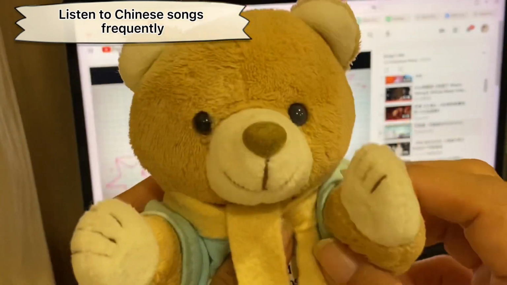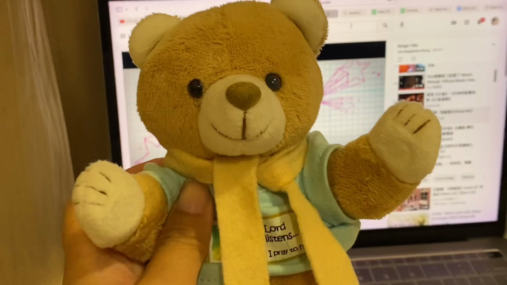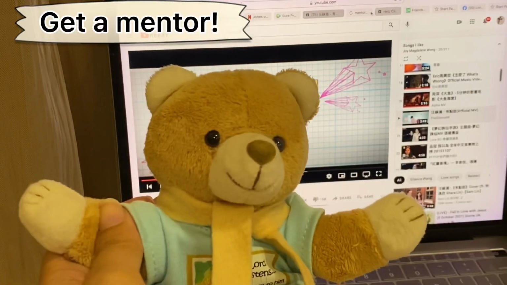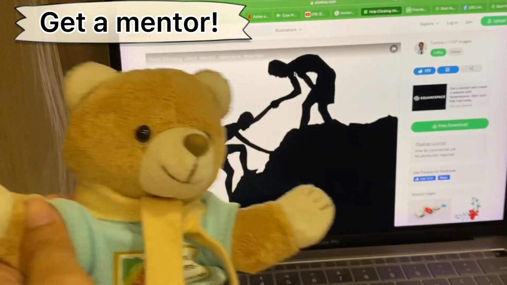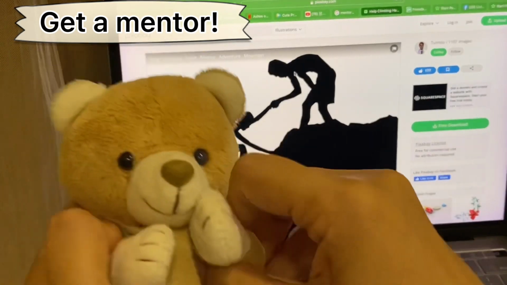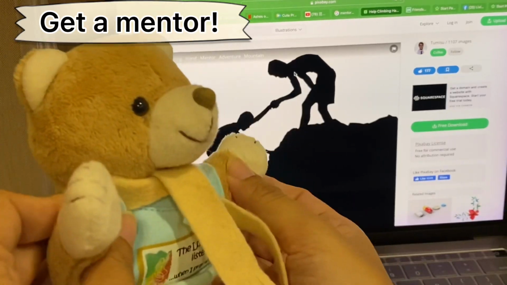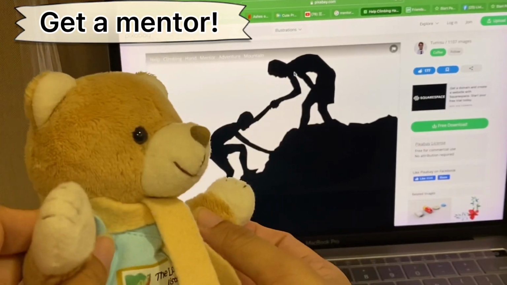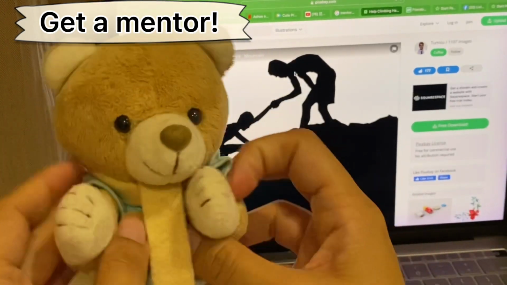Now, so how else? Even after doing those things, I cannot do it. What can I do? Look at that. So what you have here is getting a mentor. So after I learned this, I still can't do it. Then how? Get a mentor. A mentor is very important. It will pull you up from where you are to where you're supposed to be.